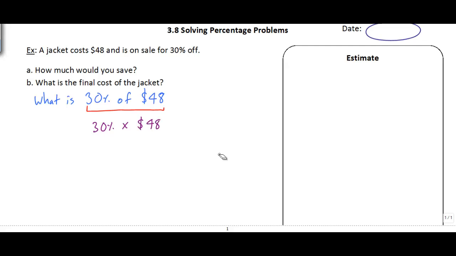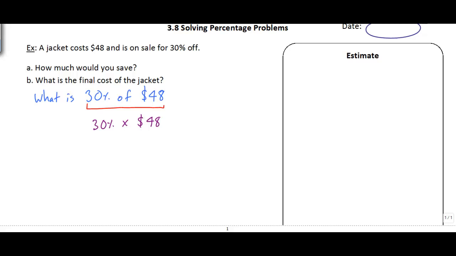Now, to do 30% times $48, just like we did before, we always want to do a bit of an estimate to see how close to our actual number we're going to get. Over on the side here, I'm just going to do a quick estimate. I'm going to simplify this percentage to make it like a fraction that's easier to deal with. I'm going to think about 30%. 30% is approximately 25%, which is pretty close. And 25% is the same as one quarter.